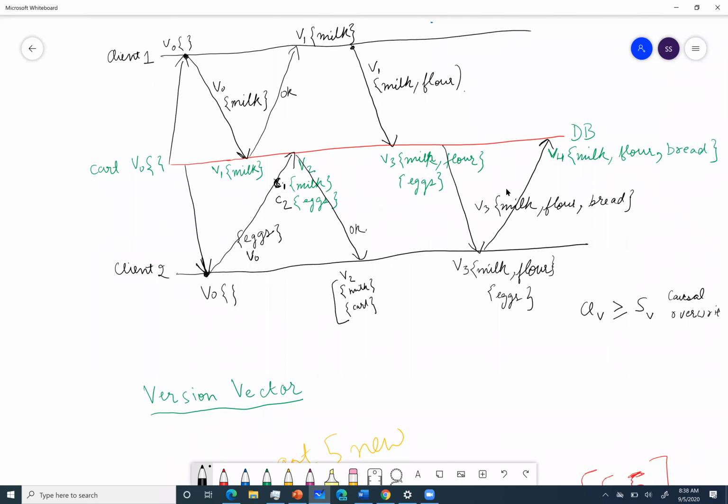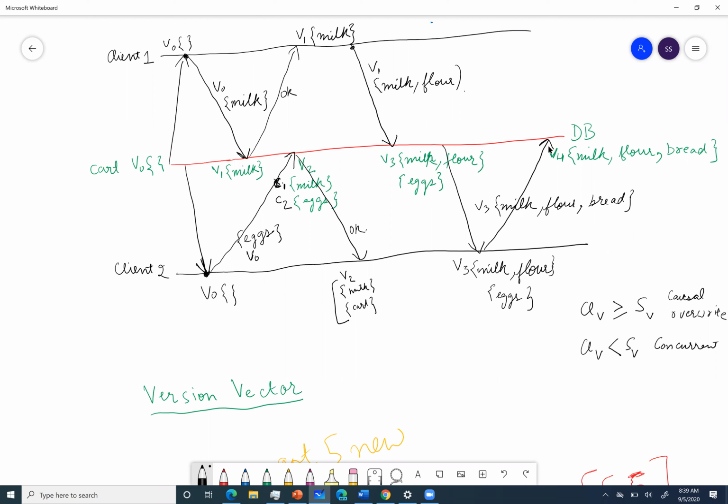But if the client's version is less than the server version, then the database will treat it as concurrent, right? So in these cases, you saw that the client version V0 was less than the version on the server. So that's why it was treated as a concurrent request, and it merged them. But here, the client version was V3. The version which I have is also V3. So it is equivalent. So that's why I can just overwrite, because I know the client has up-to-date information. The client has seen me in the up-to-date state. So whatever decision he's taking, he's aware of my state, and being aware, he has taken the decision. So I will respect his decision.